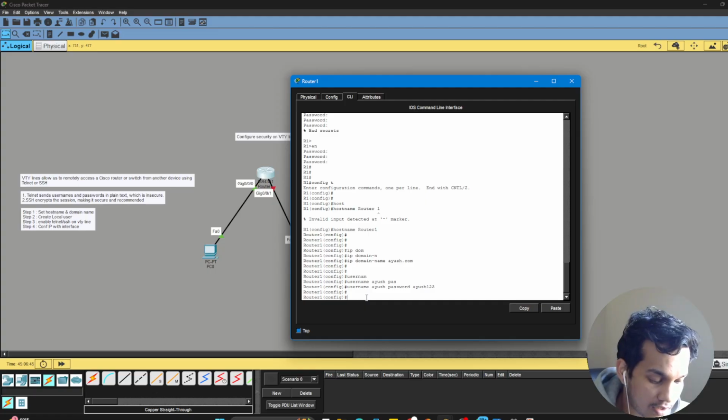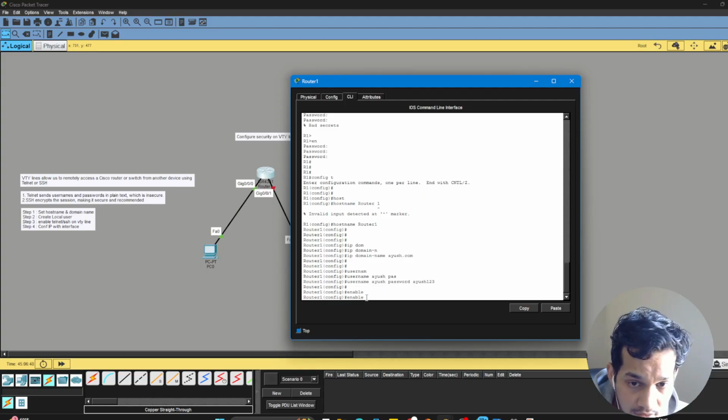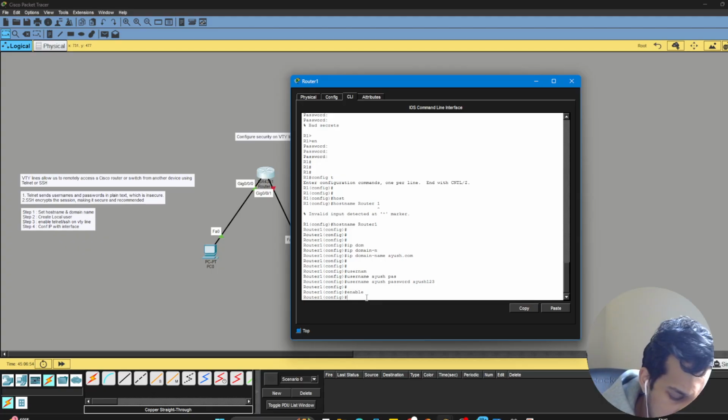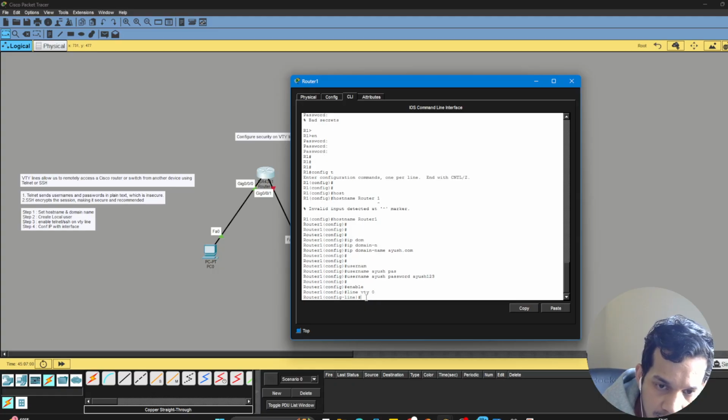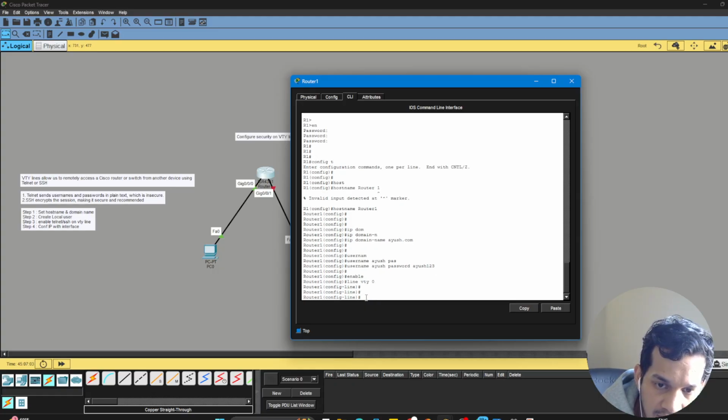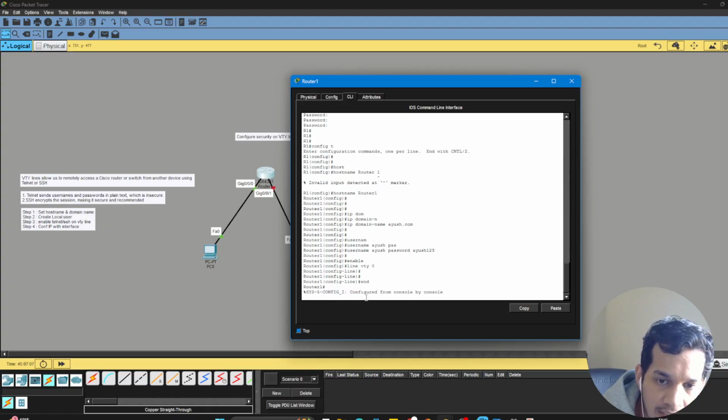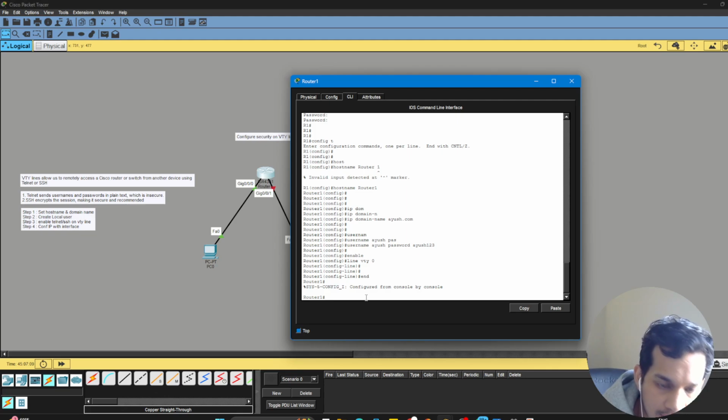For now in this video I'm doing Telnet. The command for this is you need to enter into line vty 0 4. So you enter into the line configuration of the VTY. Oh my bad, I missed the 4.